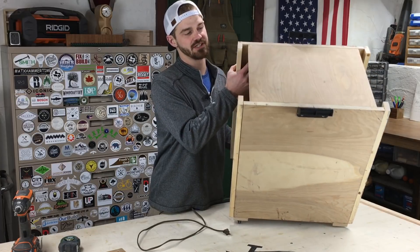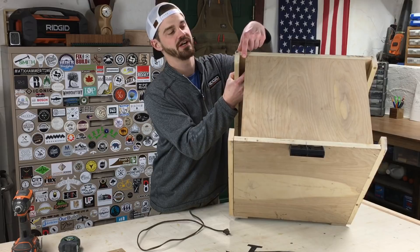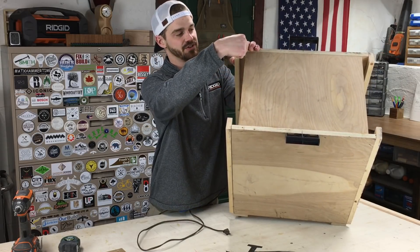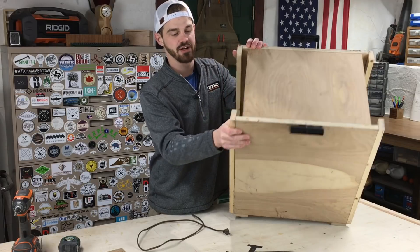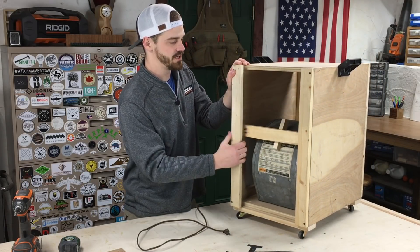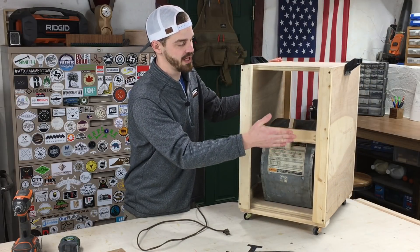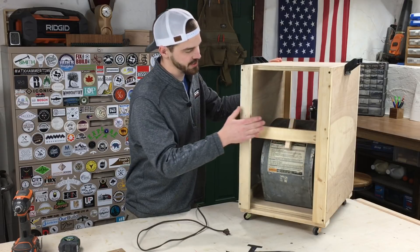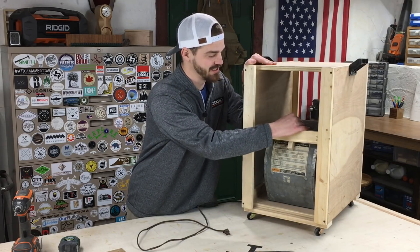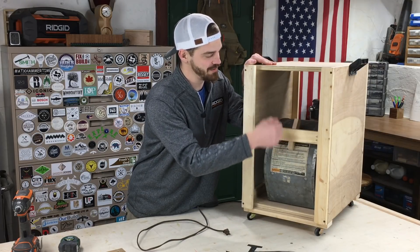It's basically a four-sided box with openings on two sides. You can see the top is cut an inch shorter on each side — that's to allow the air filter to slide in. I put rails on the side to make sure the filter can't fall out. I also put a support piece on both sides to keep the air filter from sucking into the blower. Mine was shaking really bad, so a quick fix was ripping a piece of wood down to that width and jamming it in there — it pretty much doesn't vibrate anymore.